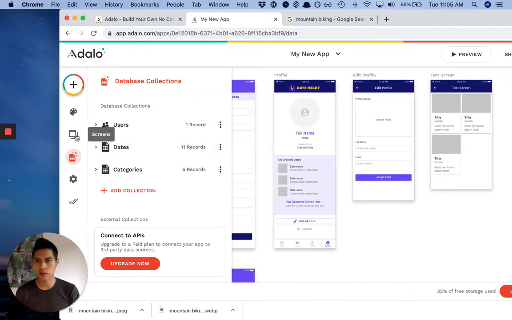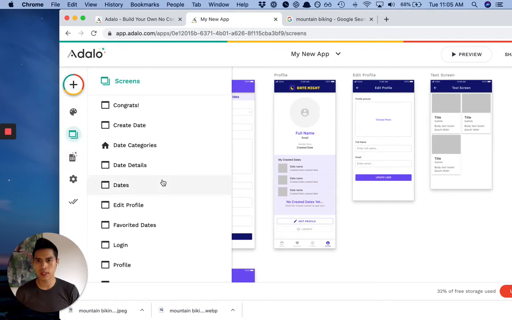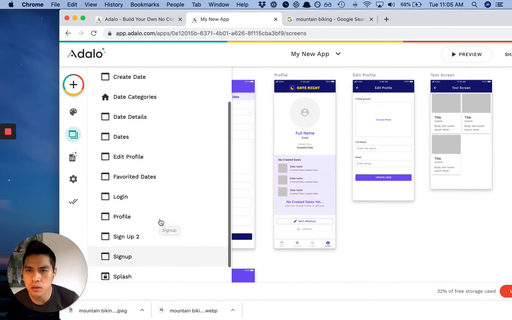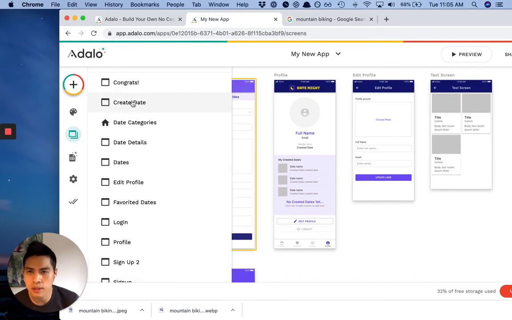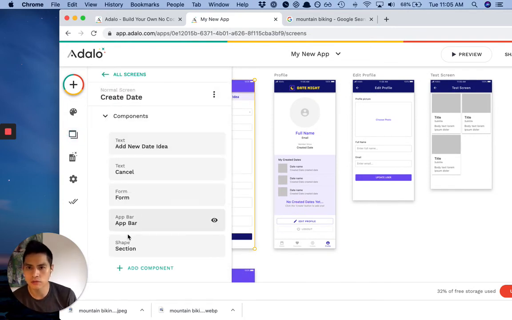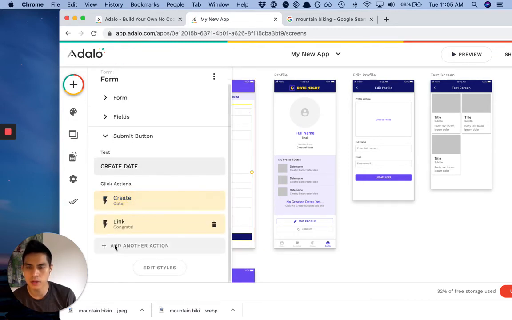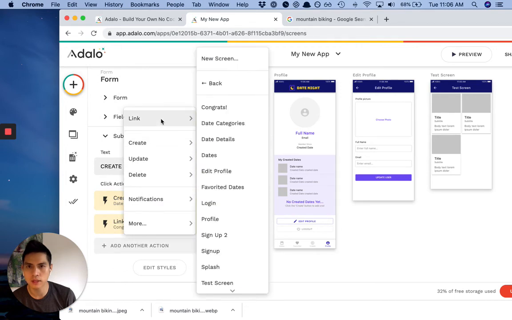So let's go back to maybe creating a date, create date, and go through that create action flow. So let's click on the form. Let's go to the submit button and then let's create another action and see what that looks like. Okay, link. All right, so you have different action types.